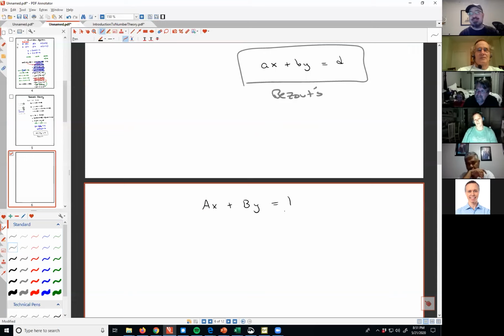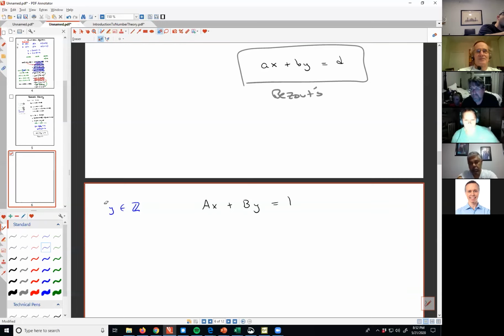And maybe it's easier to answer the question first: when does it not have solutions? A and B for a particular x and y. Maybe I'll make sure that we're focusing on x and y as the main players in this game here. For instance, if a and b are both even numbers, then we know that there's not a solution. Or if x and y are both even numbers. No, I meant for any x and y, if a and b are even, then the set of x and y that satisfies that equation is the null set.